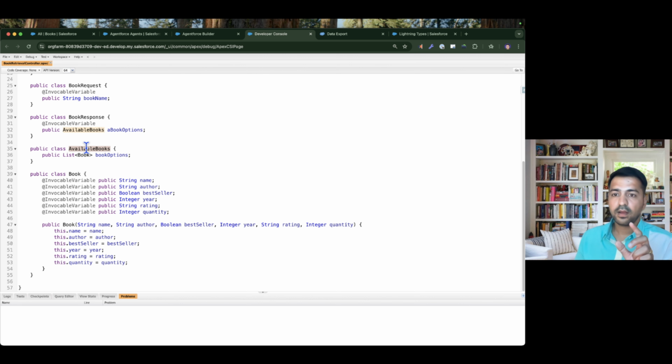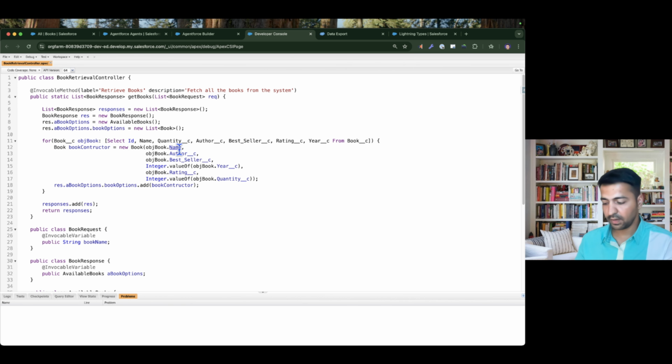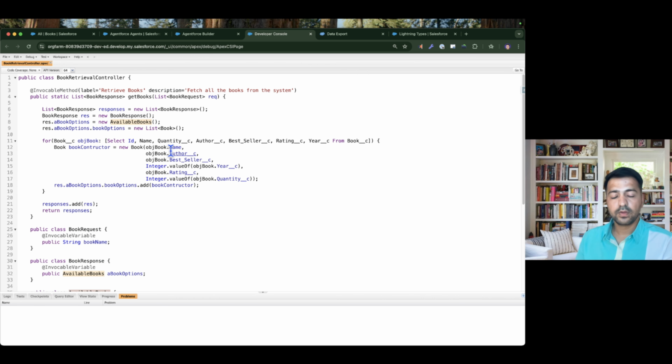This is our key JSON. I can say class, because custom lightning type is basically a JSON based data type, right? So we need a key somewhere. So that's how we design the key. You can give any name, and then this is going to be our value which holds all the books data. And then I will explain more when we create the Agentforce agent, what is the use of this available books. So that's all done.